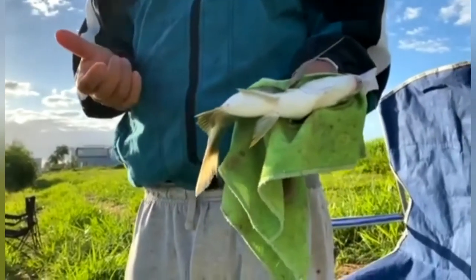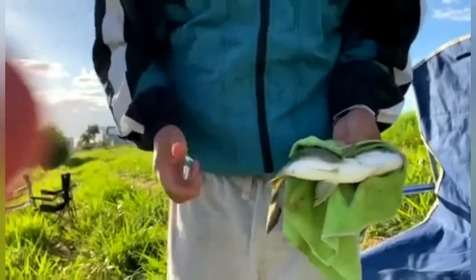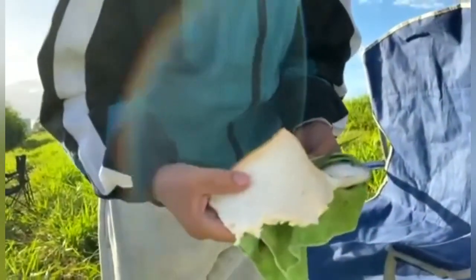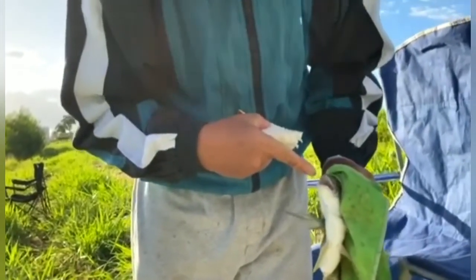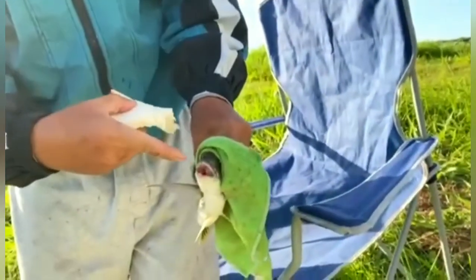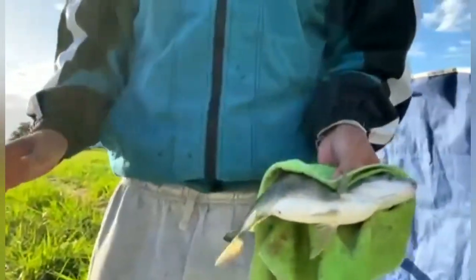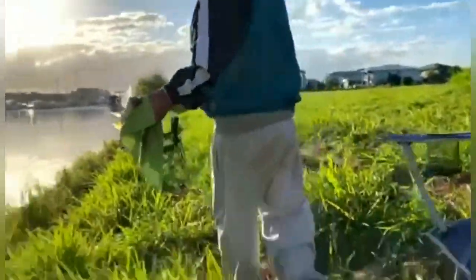So today we are using bread only, okay? And this is what we use for bread, okay? Can you guys see in his tray? Still got bread in there. We caught this guy with bread. And today we only use bread, okay? No other bait. Bread only. So this guy is going to the net.